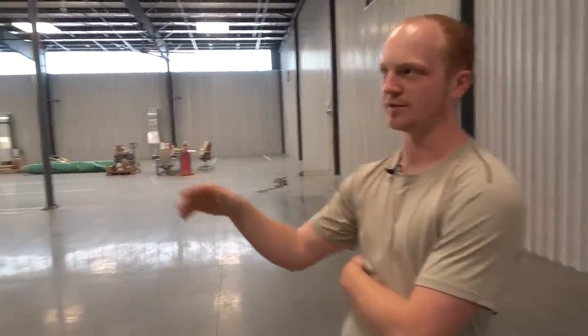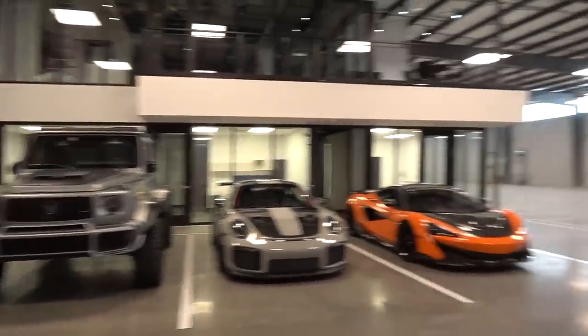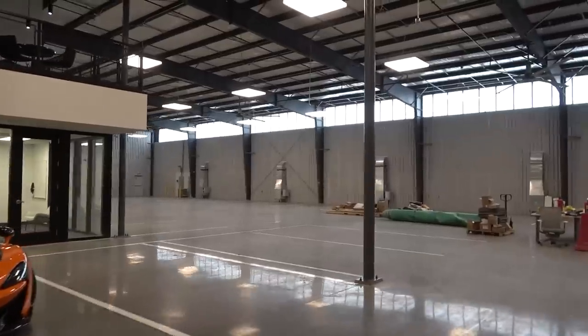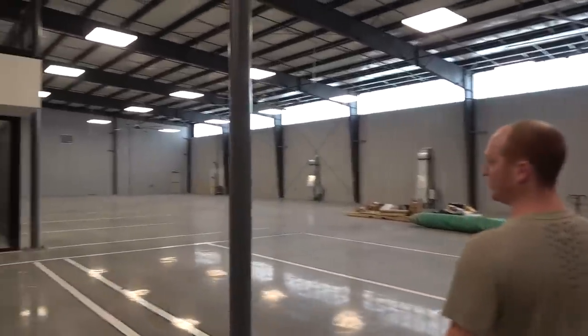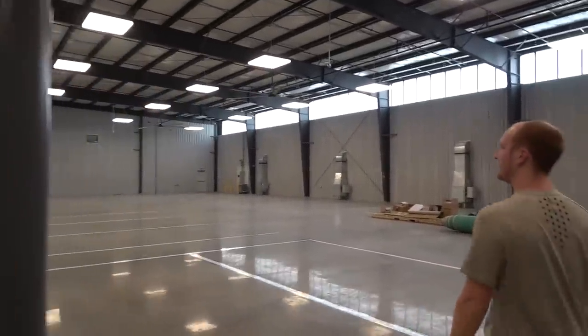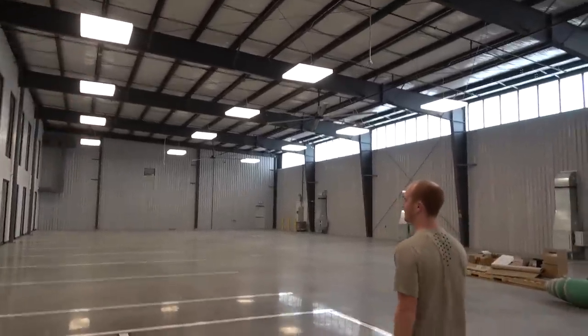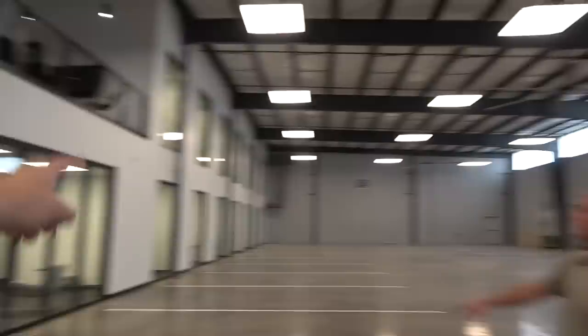We're still going under construction — we have some painters in there, a bunch of missing lights and stuff, so when we walk through you'll see that. But yeah, we have all the cars lined up. It's a pretty big space. We actually have two buildings as well — this is building number one, the bigger one. This will all be a bit of storage, a bit of the co-working space, with all of the offices looking out at the cars.